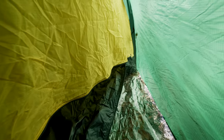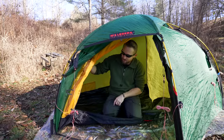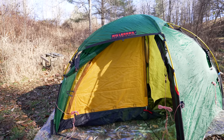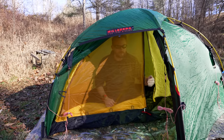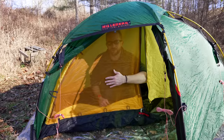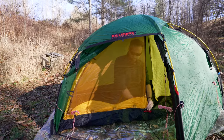This is the entrance. So once you're inside of the tent, you can roll back the door if you want to, or you can do this. You can unzip the fabric wall, revealing a lot of mesh. So if you're all about airflow, you can have it. Both of these flaps can be rolled up and put out of the way.